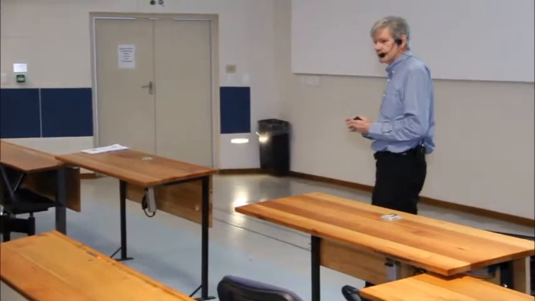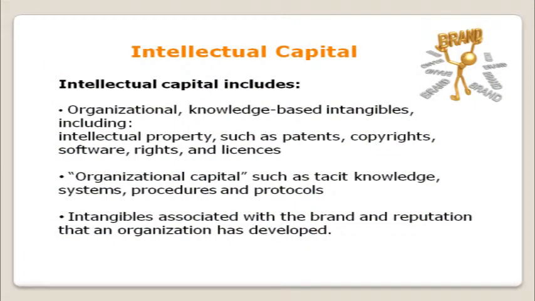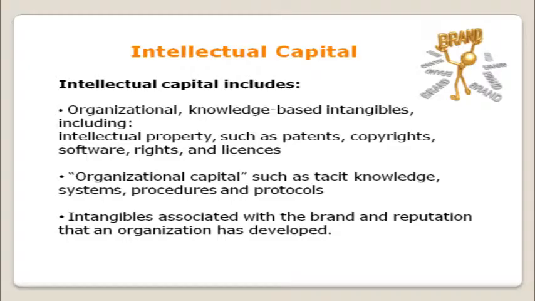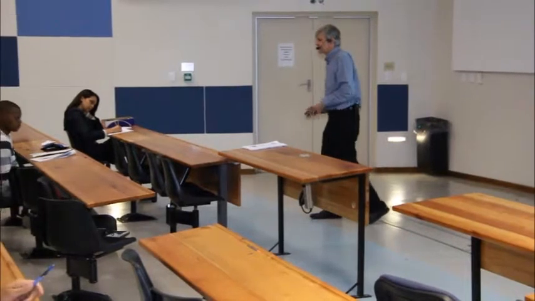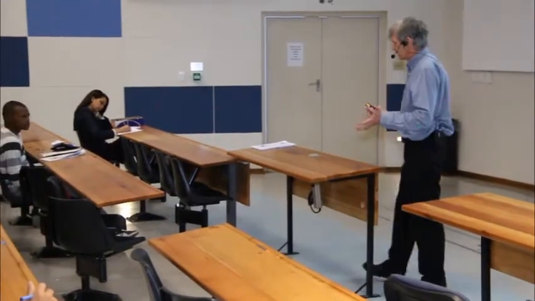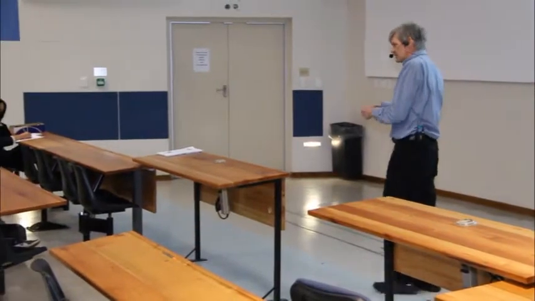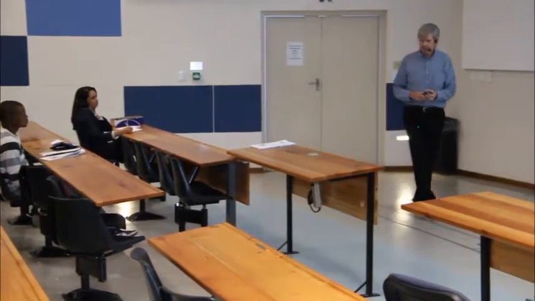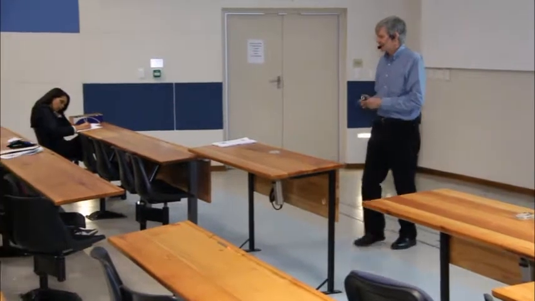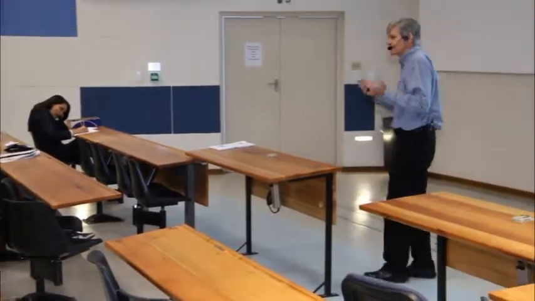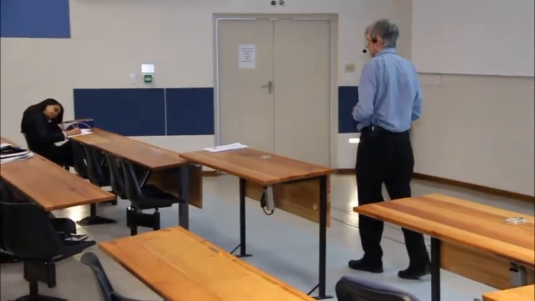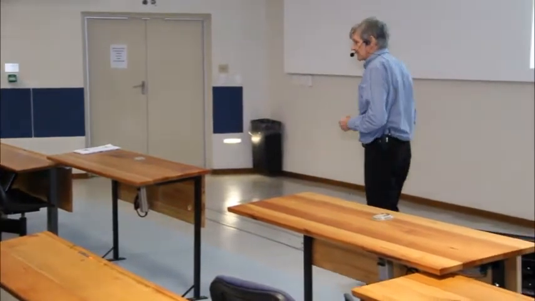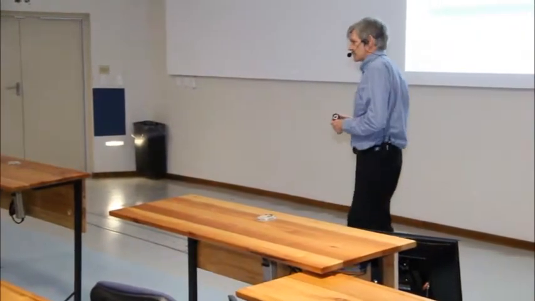Secondly, intellectual capital. Now, intellectual capital includes your brand, so in the case of Coke, it's the brand of Coke. But it's also about those processes in the organization that give it a competitive edge. When you walk into McDonald's, you know that you can get a hamburger within two minutes and you know what it's going to be like. They've perfected a way of being able to do that, and whether you're in Port Elizabeth, Perth, Pretoria, or anywhere in the world, you get the same product. And that is what gives them the competitive ability in the marketplace. There are many examples—obviously every company has its processes that give it its competitiveness in the marketplace. Those are called intellectual capital. It also includes patents, etc., and research and development that has been done.